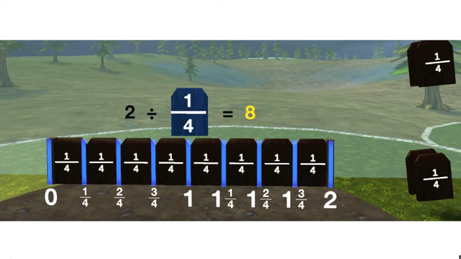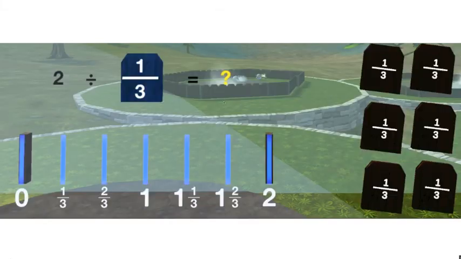So now I want to build a size 2 fence. I got a shipment of 1/4 size panels. I can fit 8 of them in, 4 for each unit size of the fence. So now the 2 is getting multiplied by the 4, the number that fit in each one, in order to give me the total number of panels that will fit. So here again, that denominator is really starting to act like a numerator, an enumeration, a number of panels that fit. So again, in this case, I have a size 2 fence.